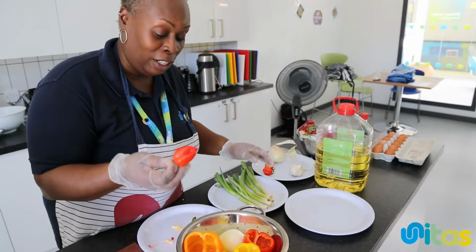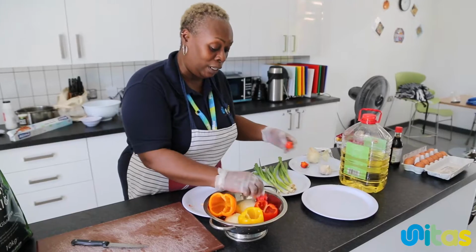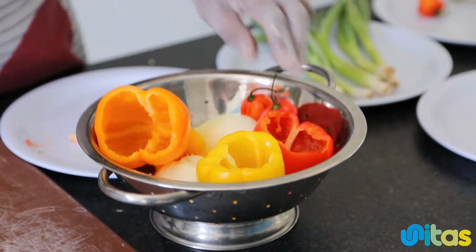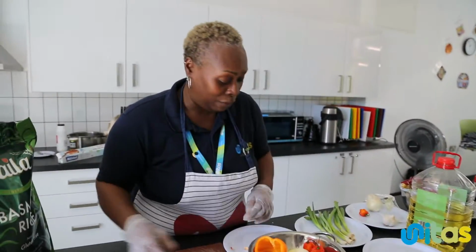But depending on how spicy you want it, I'm gonna add maybe, because we're not gonna use the seeds, I'll put two for that size pot we're gonna use. We're not gonna use the seeds, we're just gonna use it for flavor, but we still get a bit of spice.